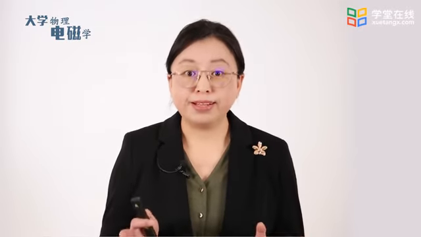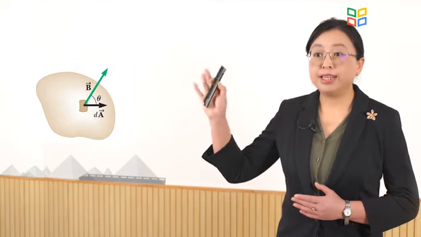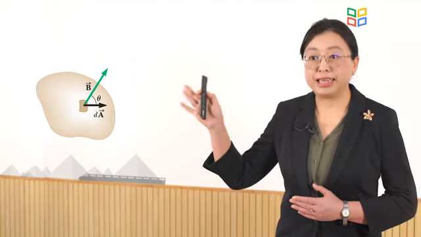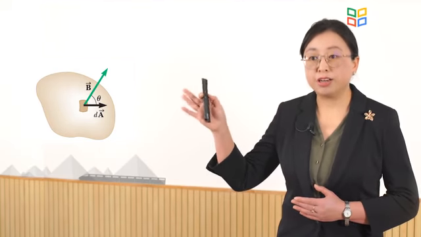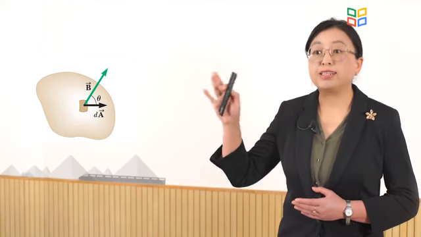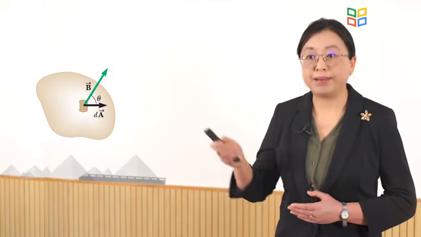In the study of electric field, we examined the electric flux through a closed surface and derived the expression of Gauss's law in electrostatics. Likewise, we define the magnetic flux in the same way. Please look at this figure. Consider an area element vector dA on an arbitrarily shaped surface. dA is perpendicular to the surface and has a magnitude of an area dA.